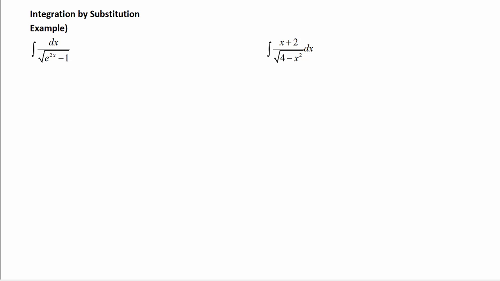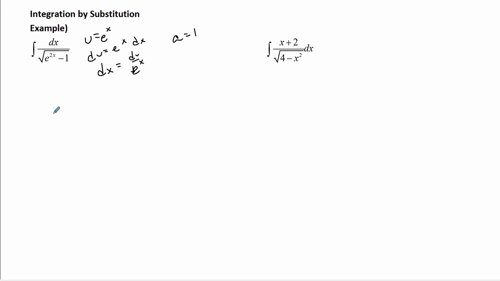Okay, so in this case, let's say u is equal to e to the x, because I want it to be squared. So what's the square root of e to the 2x? e to the x. du is equal to e to the x dx, and dx is equal to du over e to the x. Okay, great. a in this case is equal to 1, because that's going to go right there. So what do we get?